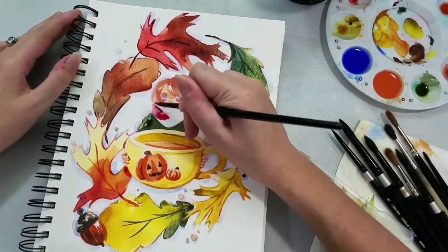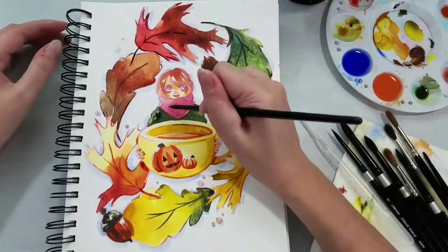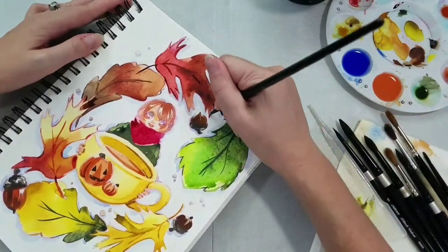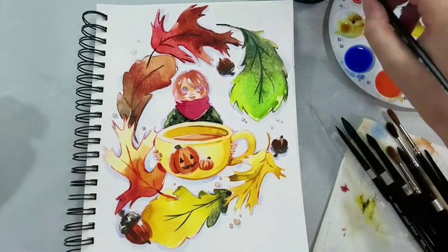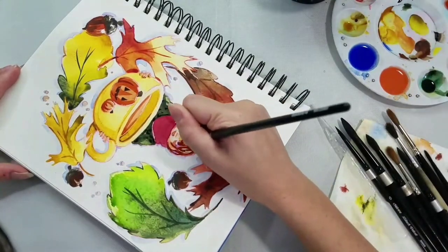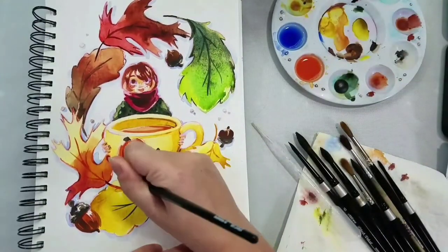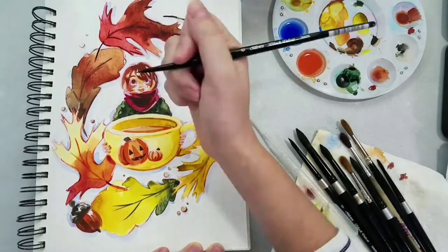Our leaves are really relying on that interesting granulation because I'm not going to layer several shadows or try to render out all that beautiful color. What I really want people to notice first are the wet-into-wet blends. If I were painting on cotton rag paper rather than cellulose paper like this one, you'd get even more beautiful wet-into-wet blends and more subtle gradations. With cellulose, everything sits on top of the paper, so you get a lot of color movement, but when it dries it doesn't gradiate as subtly — you get more splotchy gradations, which for fall leaves actually works out quite nicely and adds a lot of visual interest. Both papers bring something to the table.